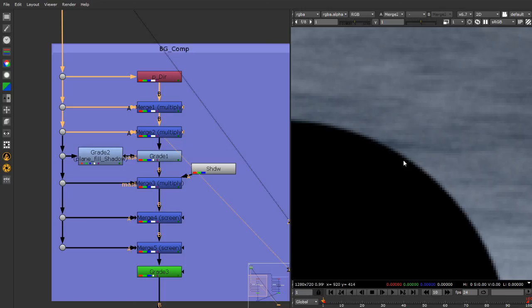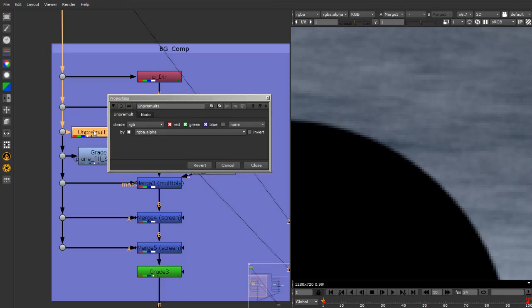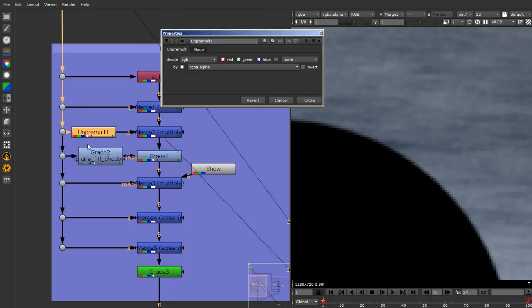So for that region, I'm going to unpremultiply it, to get rid of this black area basically, right? So for this, all I need to do is, before this multiply which is being applied, I'm going to apply an unpremultiply node, and this one is going right before it, because this is the one which is being premultiplied.